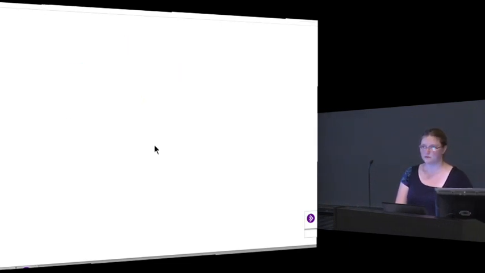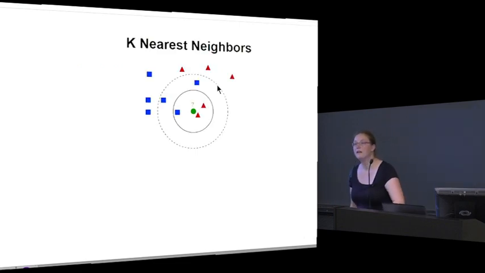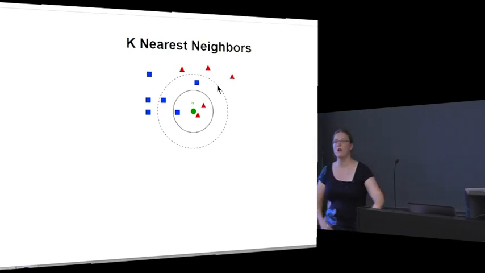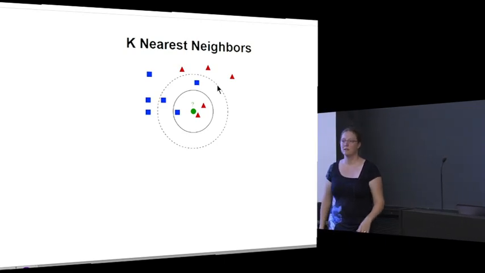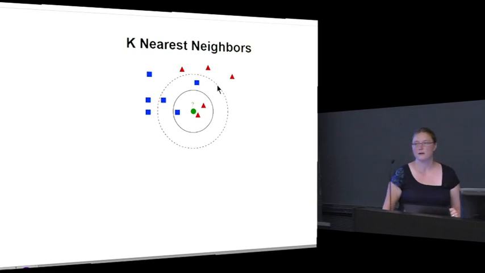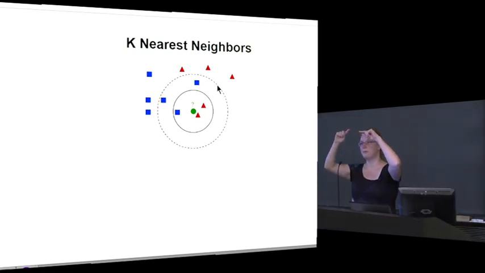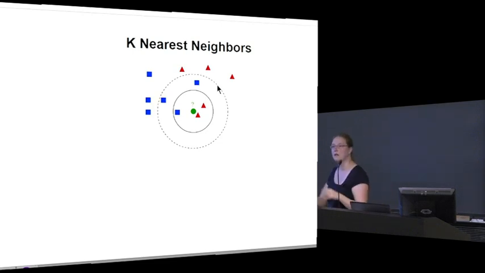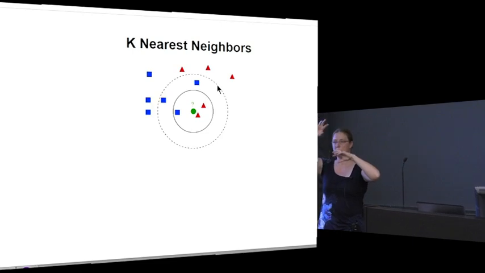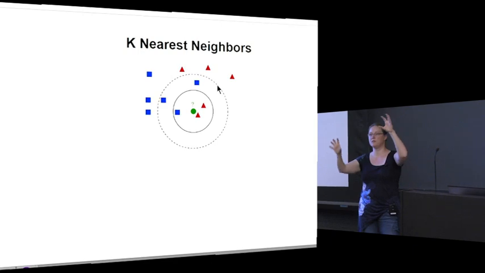Are there actually questions about this? Yeah? Wouldn't that be affected by the number of blue and red points in the entire data set? So would you need to do some sort of transformation to correct that? Yes. If you have a lot more training points, that helps. Yes, definitely. It's about the number of training points, and it's also about the shape of your decision boundary, like how those data points look. This is maybe what you meant by transformation, like how those data points are distributed in the feature space, right? If it has a very sharp point, for example, with the red guys, and you have all the blue guys around it, it's going to be hard to have more red points closer than blue points.